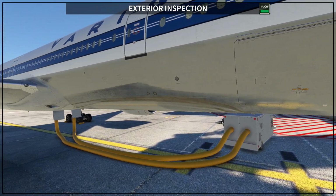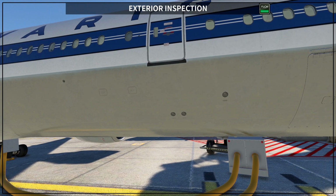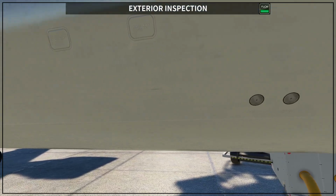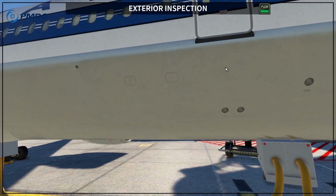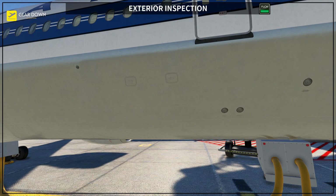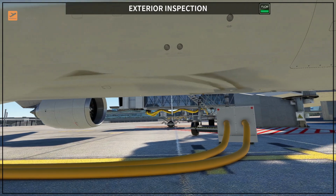Then you have the second door on the right side, and then a little bit aft you are going to see these pressure relief valves. Okay, the negative pressure relief valves, they are these 2 valves here that you are going to check. They need to be flush with the airplane.